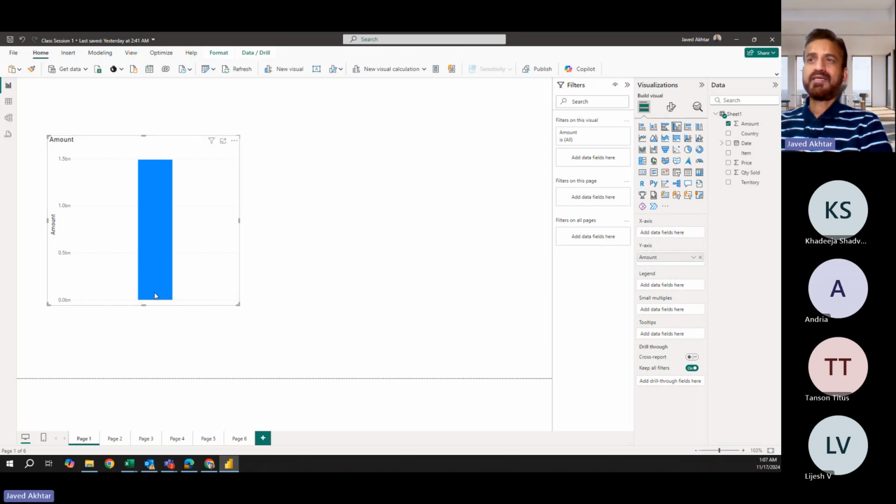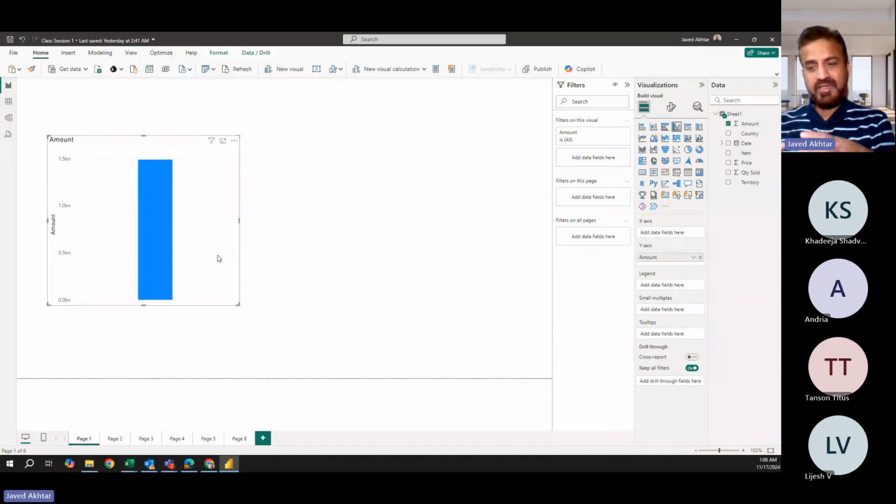Now typically these types of chart, which are column chart, bar chart, clustered column chart, clustered bar chart, stacked column chart, stacked bar chart, are used when the data you want to analyze has categories.